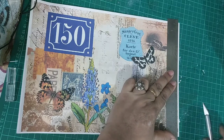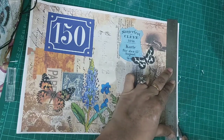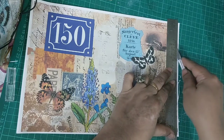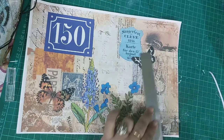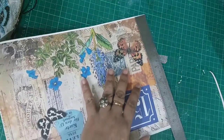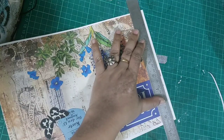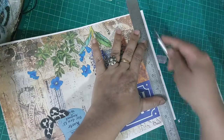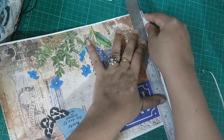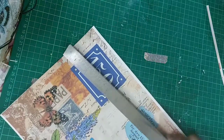And right now the first thing I need to do is trim off this white excess that surrounds the paper so that we can proceed with the actual insert making that we are planning on doing. So this is not an original idea. Again, this is highly inspired by Tina from Shabby Dabby Duda, but there are little differences which you will see along the way. And thank you Tina for inspiring us.